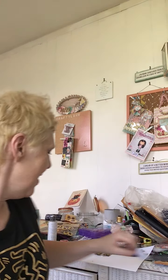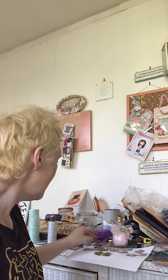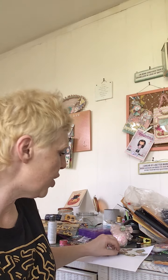It's more complicated. There's the ephemera, the trim, the amazing beading, lots of mixed media, some tulle. This one's more complicated. And then last but not least, just some simple vintage gold trim ones with some stamping. So those are my little baby embellishments inspired by Enchanted by Craft Soleil.